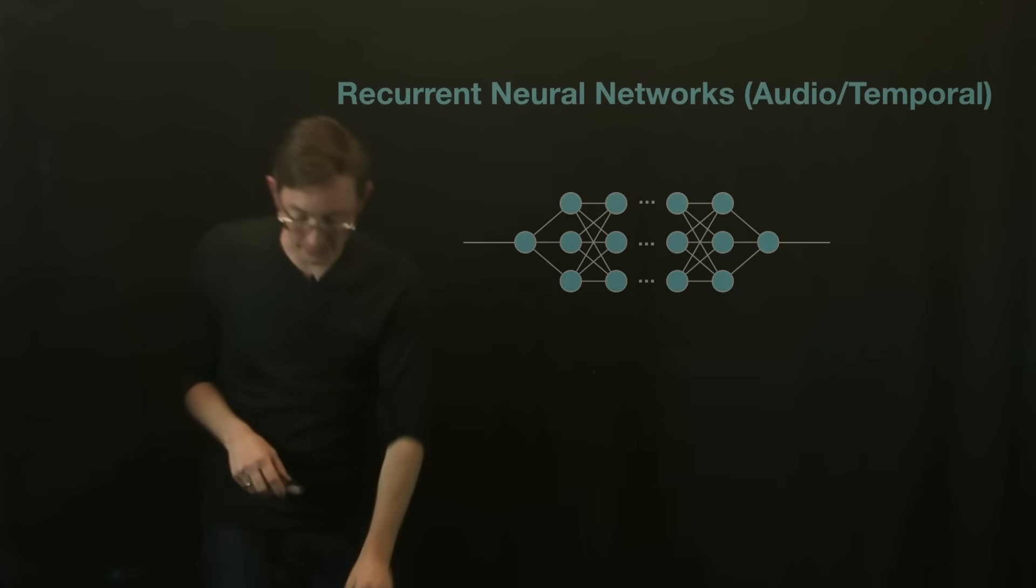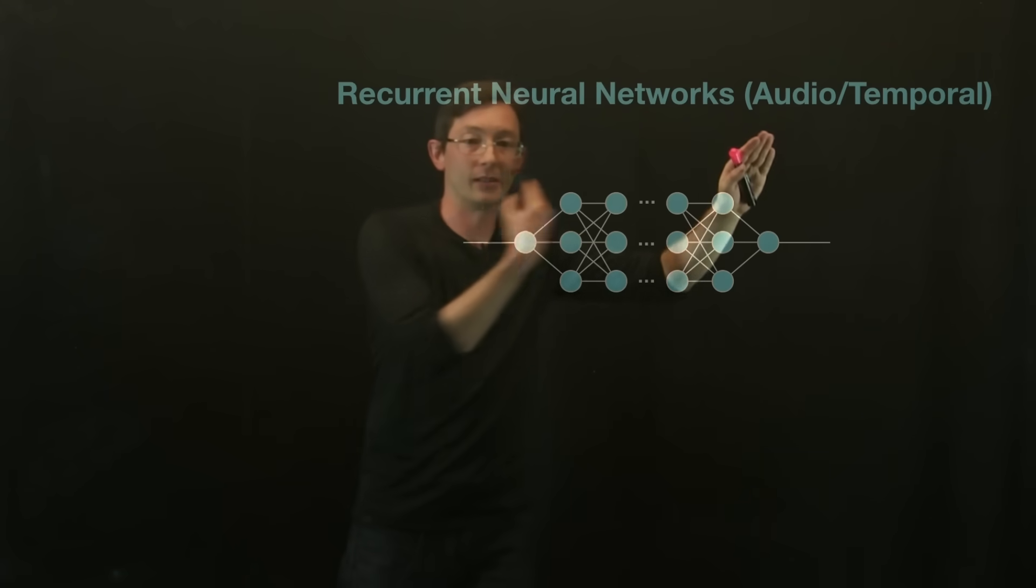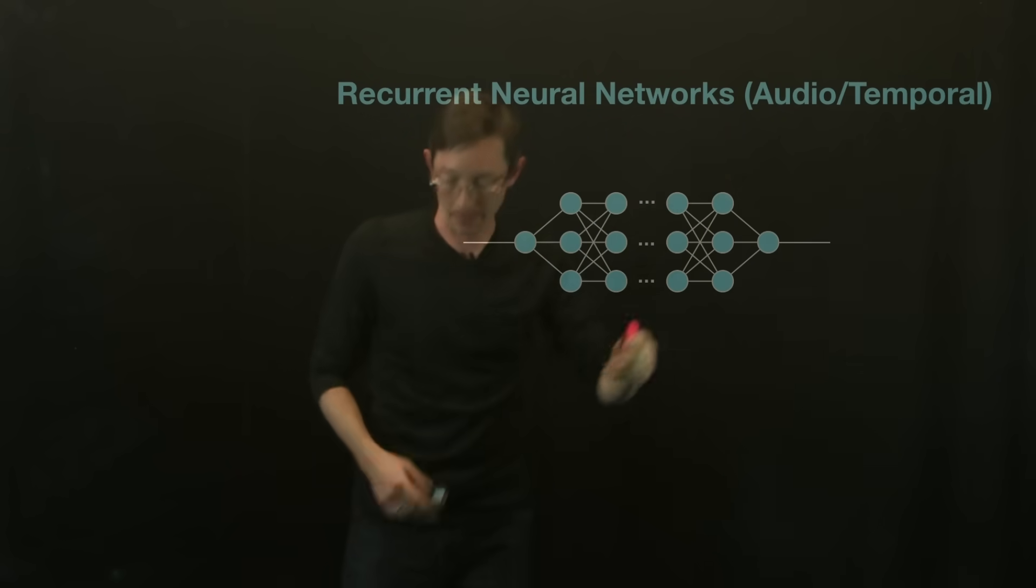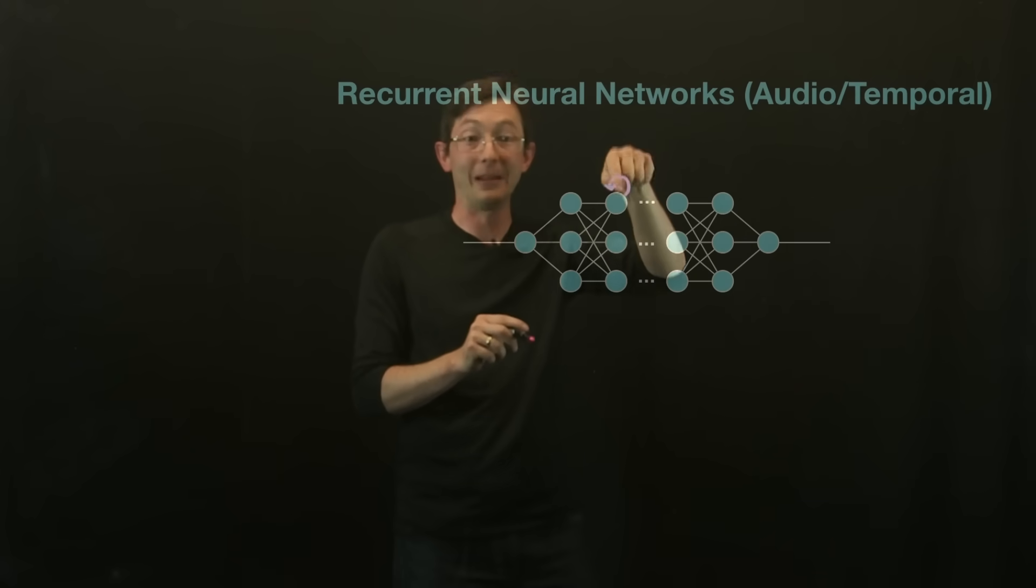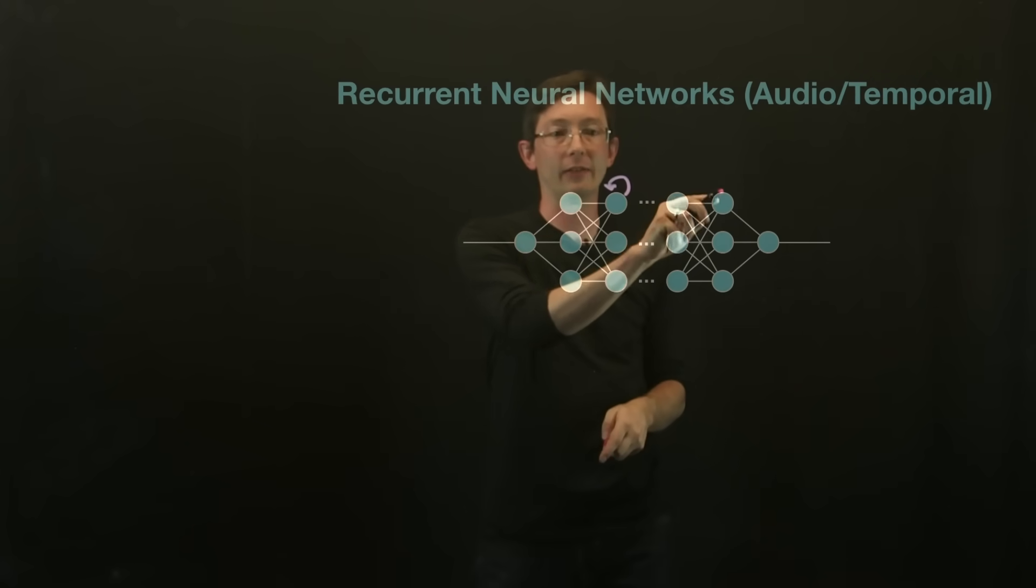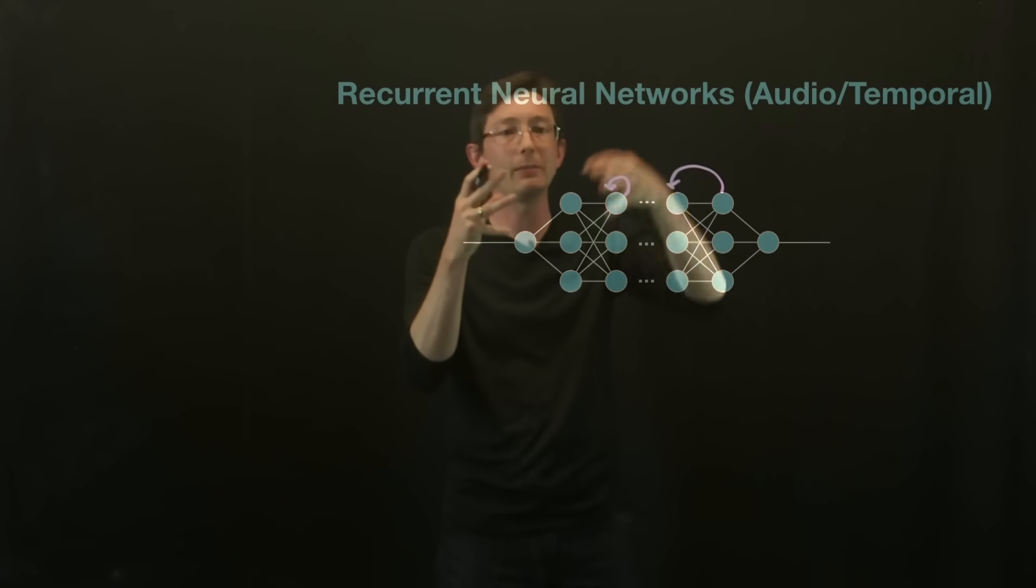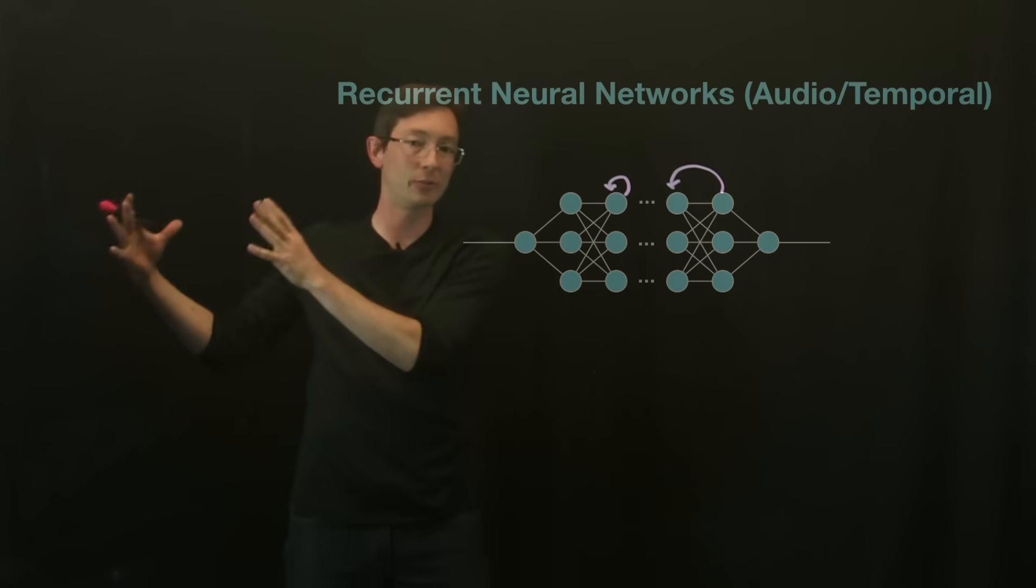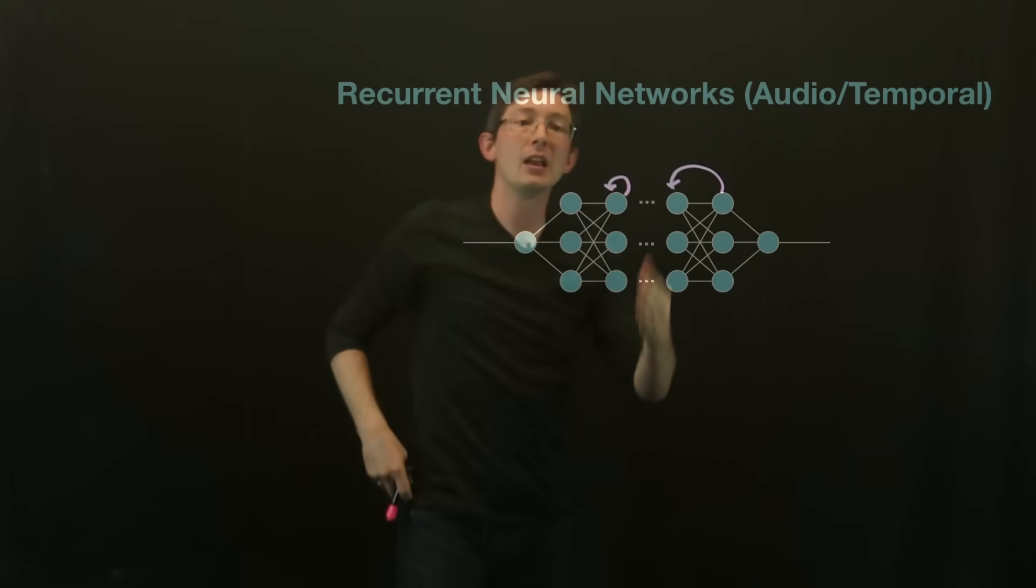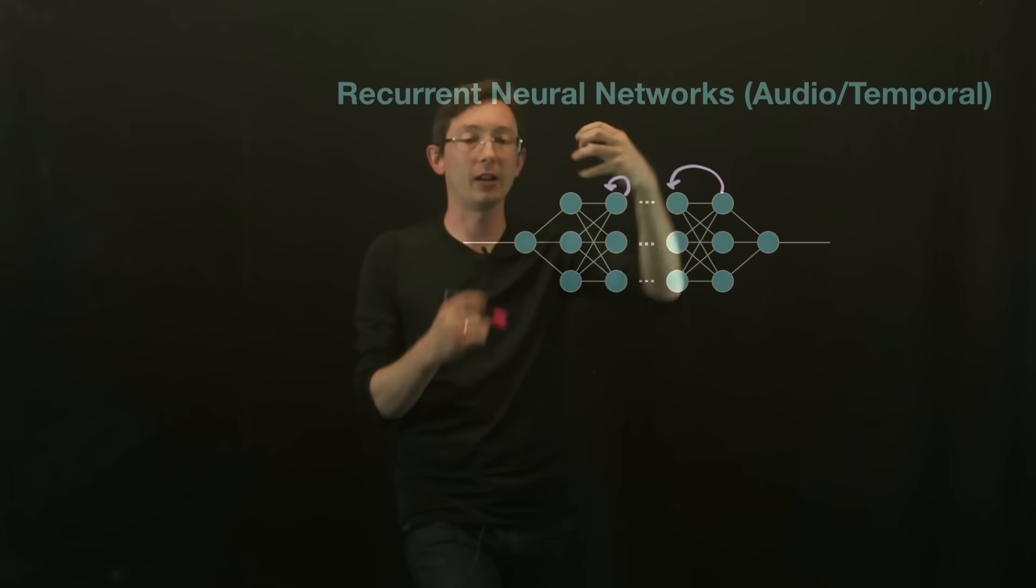Recurrent neural networks are really useful for audio and temporal signals, signals that vary in time, like if you looked at the acoustic signature of speech in time. What these do, I didn't actually draw it, but what you can do is you can add these feedback loops. You can have the neurons feeding back to themselves, or I can have different layers feeding back. This allows you to have this temporal feedback where there's some memory in the system. It's not just a feed-forward network, which is what I showed you before, where all of the information just flows from left to right.